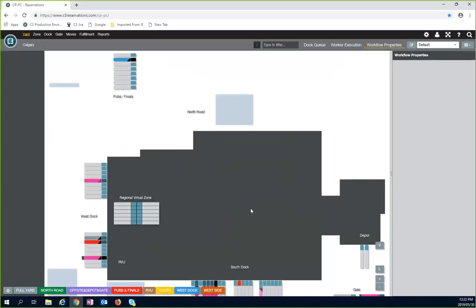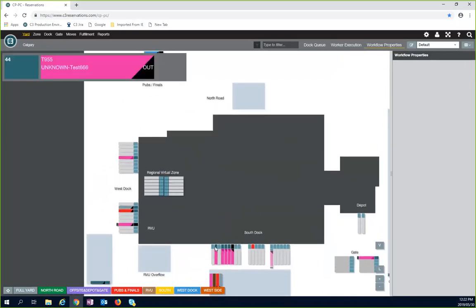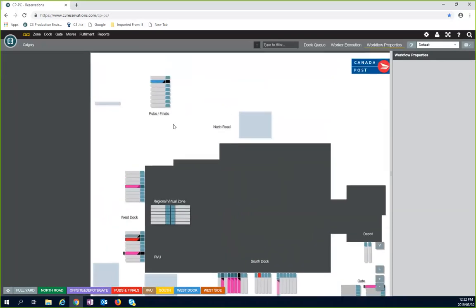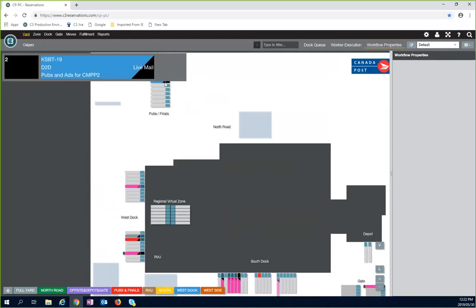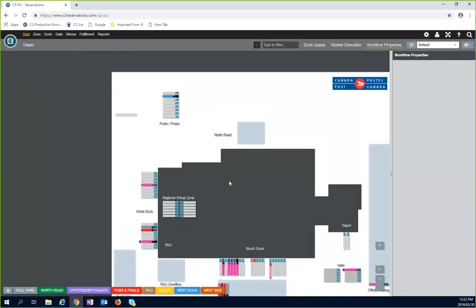So if you're working with the transportation supervisor, the update position should be relatively simple. It's going to be exactly like what you're used to now. If they have a driver that's bringing something up there, they'll do the update position either from the yard screen or from any other screen. If they're bringing stuff back, same thing. They'll take the empty trailer and update position to where their driver is going to go. And the driver will just use his badge, instead of doing a gate in, gate out, just like he's used to.